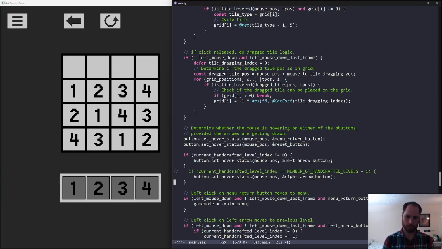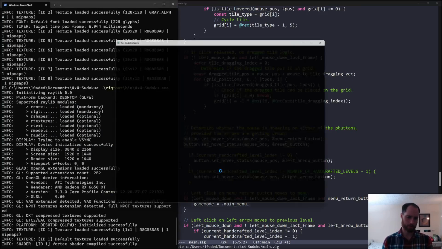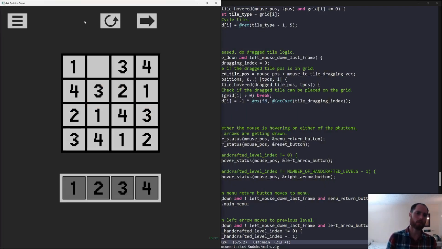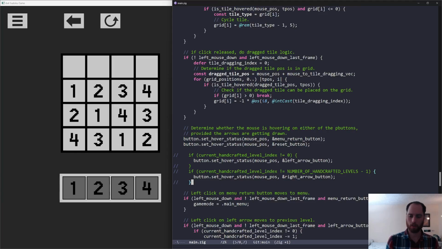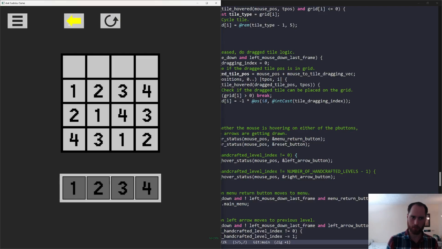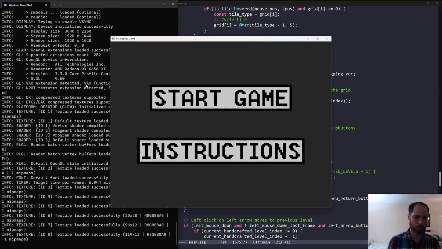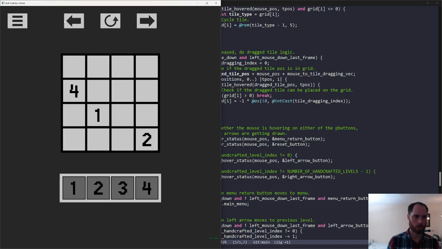Okay, let's comment out this again and try and rebuild this. Okay, so the stuff that broke it was not this logic, it was something that happened before it. It's weird though, really weird. It's weird that this backwards button works, but this other one doesn't.